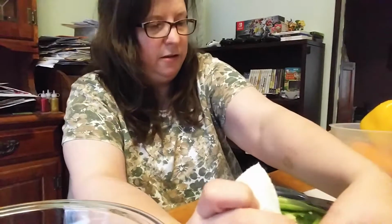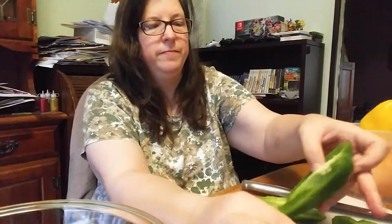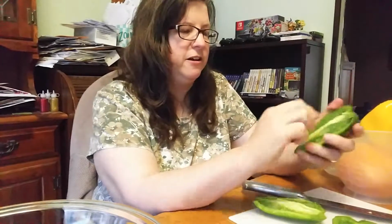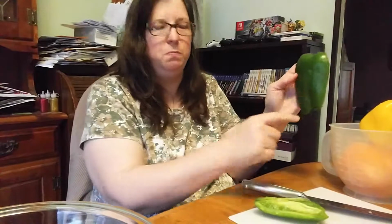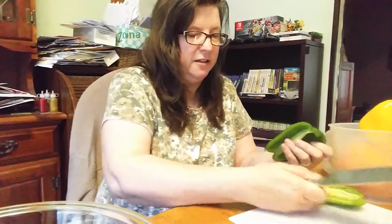And I have a little paper towel I can put that on. Now I'm just going to take a little bit of these extra seeds that are in here out. And then I either pull this white ribbing out or I cut it out. Like I can cut it out when I slice it. It might be easier that way. So I'm going to slice it like zoop, zoop, zoop. Right, hon? Yep. That's how you cut things.